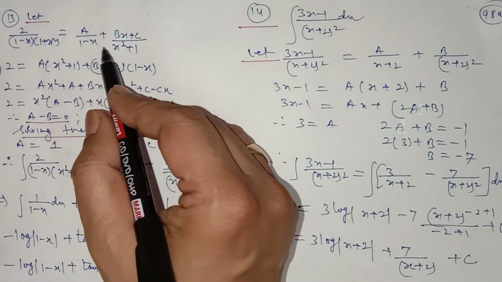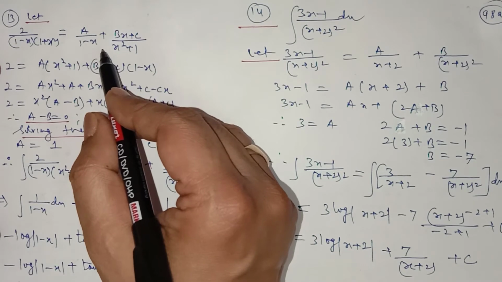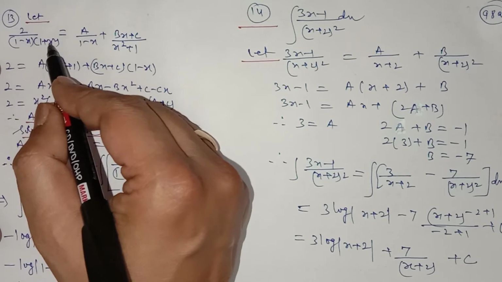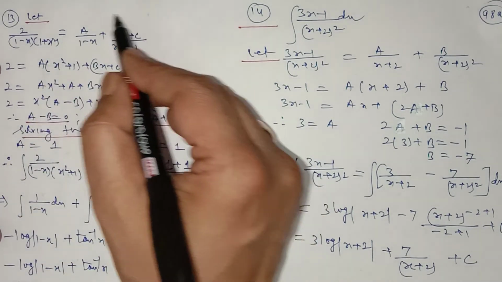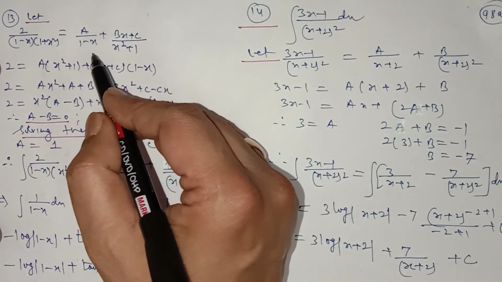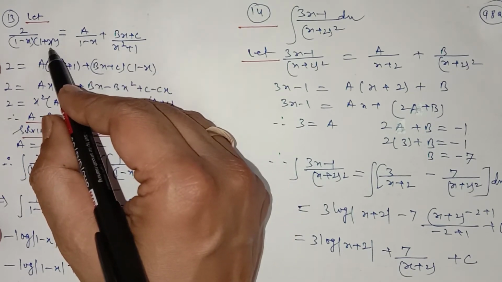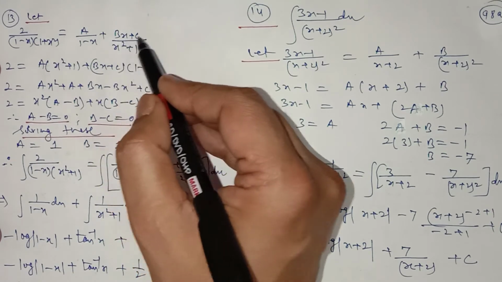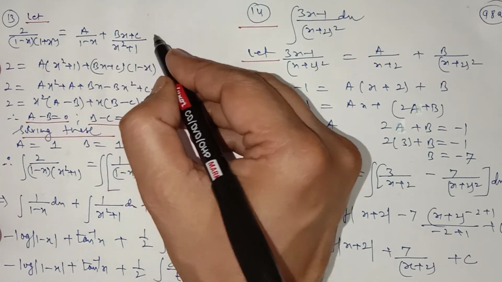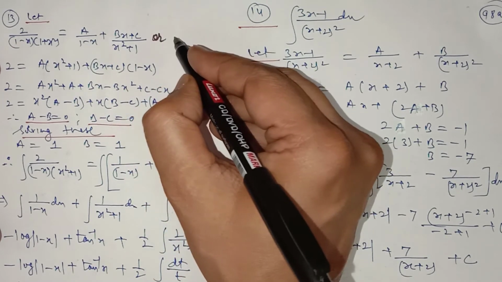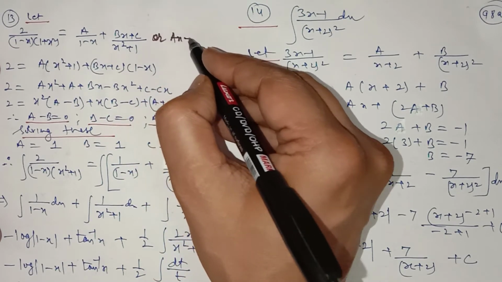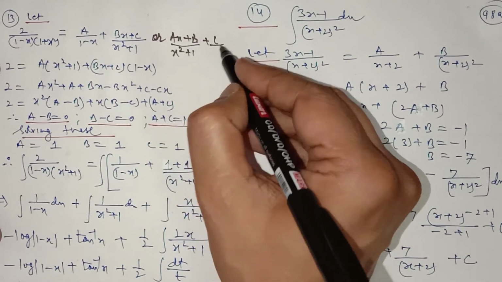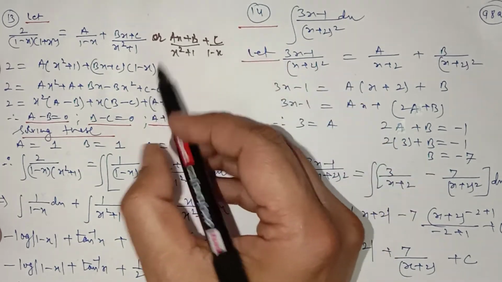So you have to let it be like the partial fraction of first type, which is A upon x minus 1, plus Bx plus C upon 1 plus x square. So this is the third type of partial fraction. Whenever we have a quadratic polynomial which cannot be factorized, in the numerator of it you have to put a linear polynomial, which is Bx plus C. You can write it here like this also, that is Ax plus B upon x square plus 1, plus C upon 1 minus x. You can break it like this also.